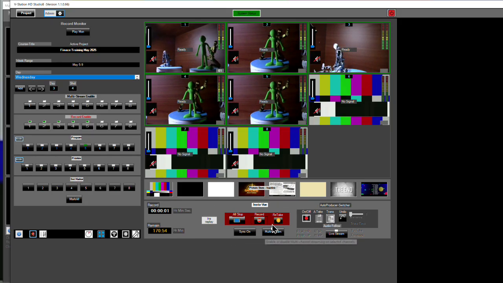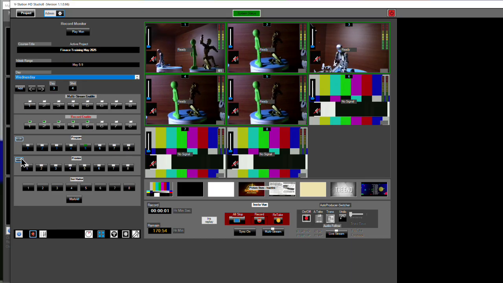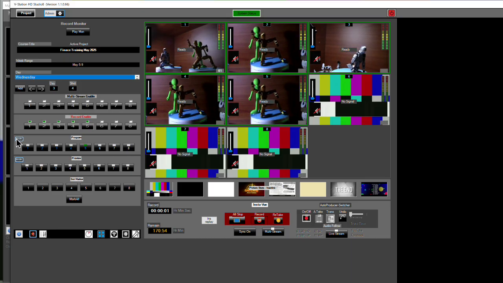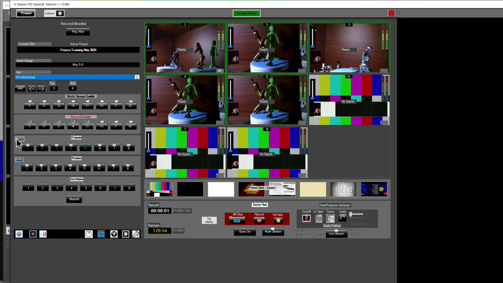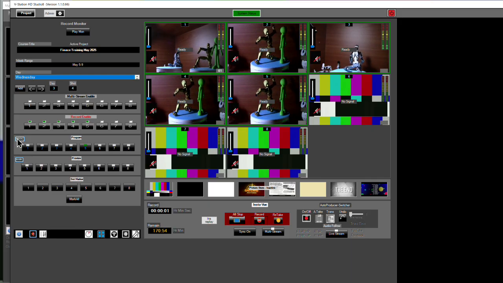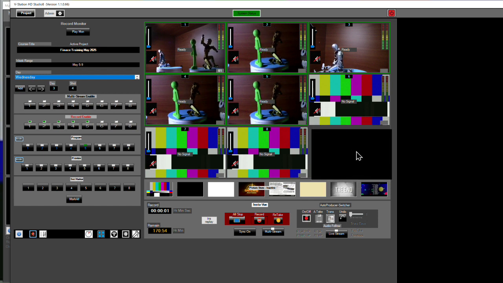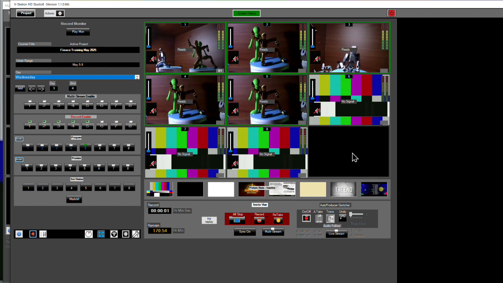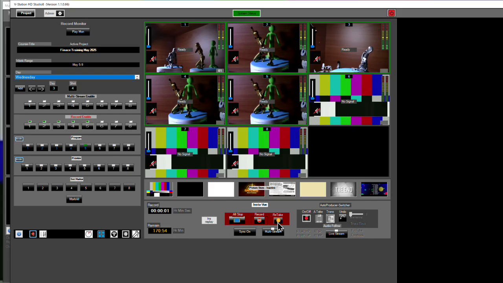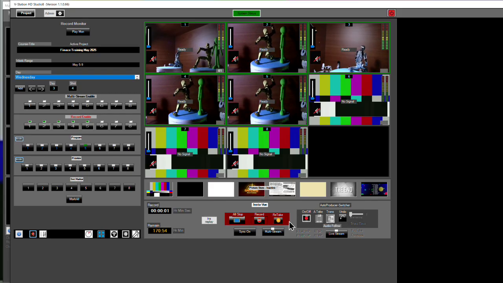And then if you are only using one monitor, you want to be able to turn on your program monitor here. There we go. And that actually moves it around the screen, and that allows us to monitor the video. And then streaming is fairly simple.